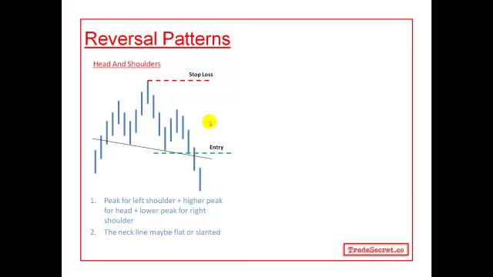So continuing on, we've got the head and shoulders. What we're looking for is basically a peak, a higher peak, and then a lower peak. So shoulder, head, shoulder, and then the entry for this trade is on break of the neckline. Now the neckline can be slanted. We're literally just connecting the two in between lows to create a line there. We enter short on the break of that neckline. Stop loss needs to go back behind the head or possibly the right shoulder, depending on your risk appetite.